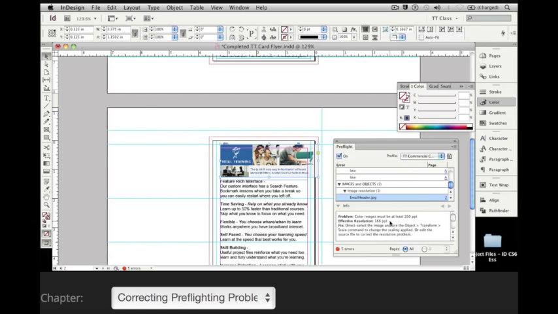We've done a good job, we fixed some problems, and we've identified some other areas that are acceptable for our job. Let's save our handiwork by pressing Command S if you're working on a Mac, or if you're working on a Windows PC, we can use the keyboard shortcut Control S to save the file, and now we're prepared to package this job.